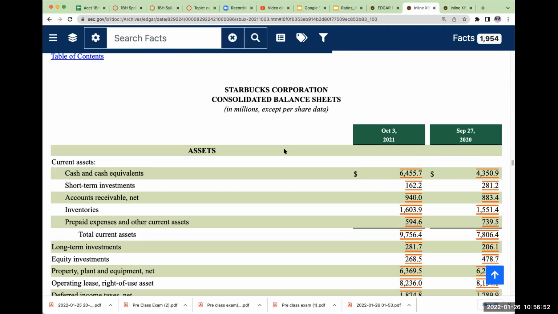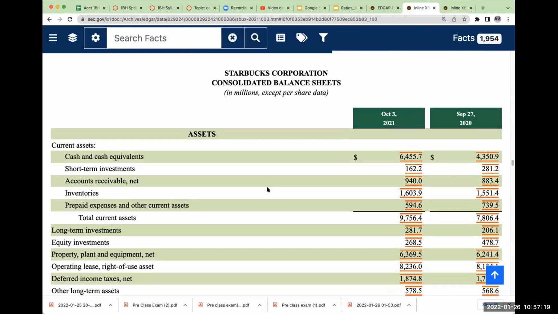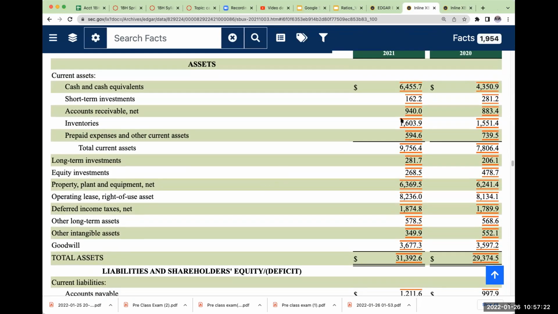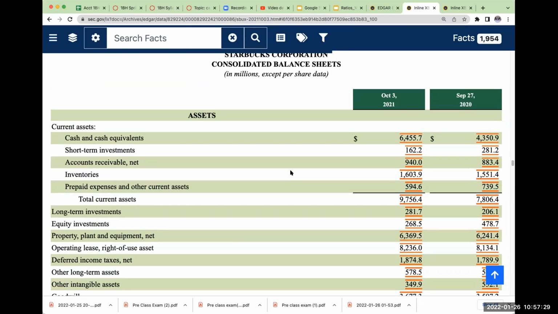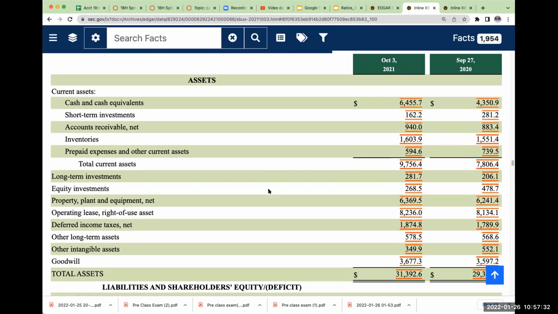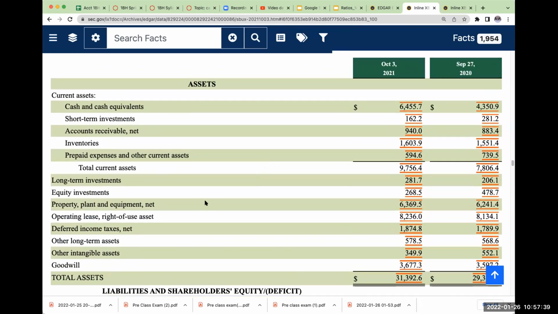If we take a look at Starbucks, and again, why are operating leases important? It's because if I'm borrowing money from a bank and the bank requires me to maintain a certain ratio, like a current ratio of 2 to 1 or something along those lines, or a certain assets to liabilities ratio, the challenge is that I probably want some sort of clawback or modification on those loan terms where the leases don't really count towards that. I'm speaking hypothetically here.